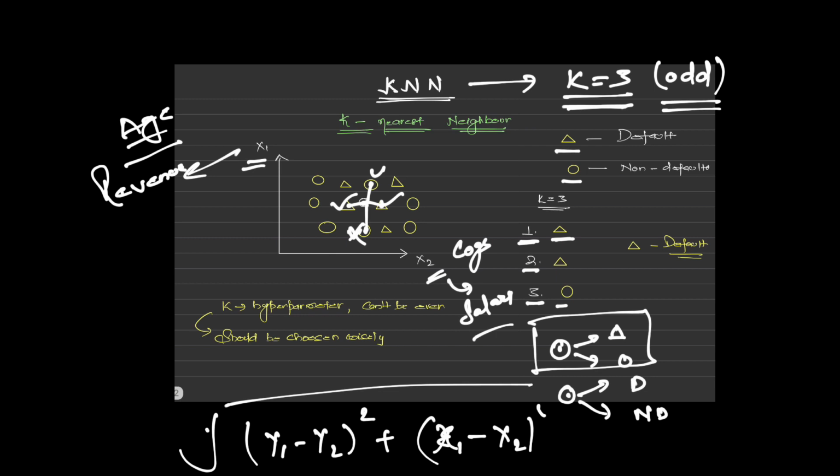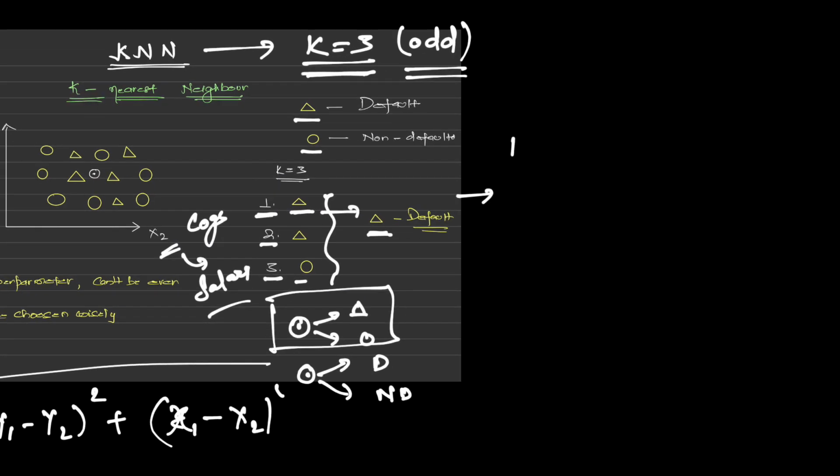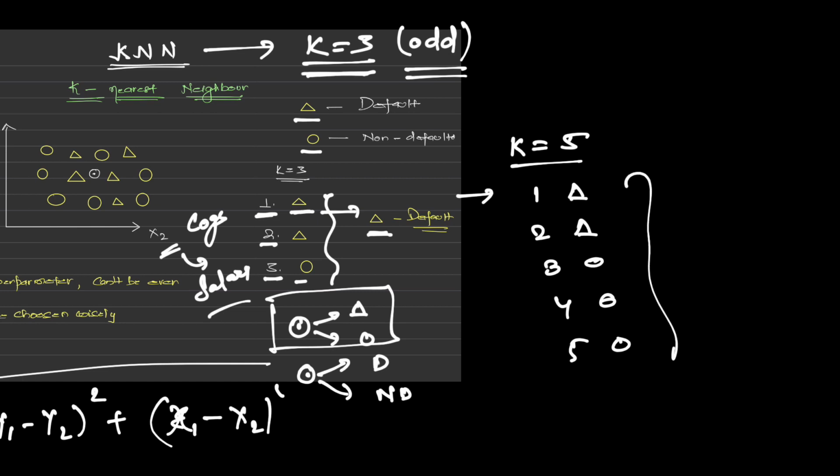So in this selection, how did you get the number 3? It could be 5 also. But right now it is 3 because that is the hyperparameter given by the modeler, the model owner, the researcher. So now if you vote, triangle is winning the game, and therefore in the end you will categorize this new data point as a triangle. Now if the scenario were such that you had taken k as 5, and the first is a triangle, the second is a triangle, the third is a circle, the fourth is a circle, and the fifth is also a circle, then you can understand the vote. If you see it as a vote, then who's winning the game? It's the circle.